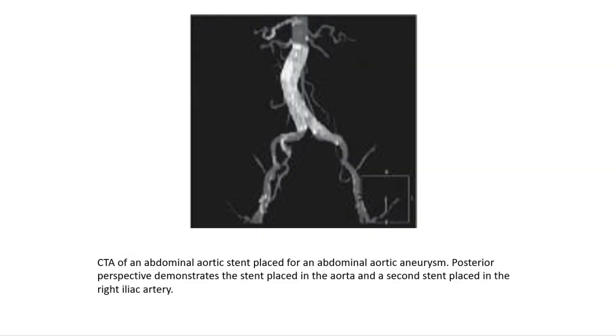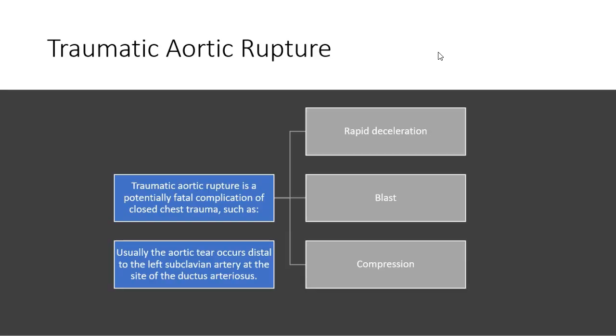So they had a stent placed and then a stent placed down. And a lot of times they'll put the stent just below the renal arteries. And if not, they'll put a second one in the renal artery to ensure it stays open and the stent doesn't cover it, the grafting.